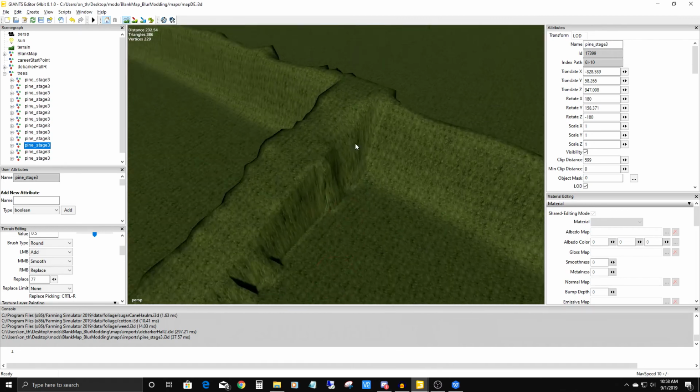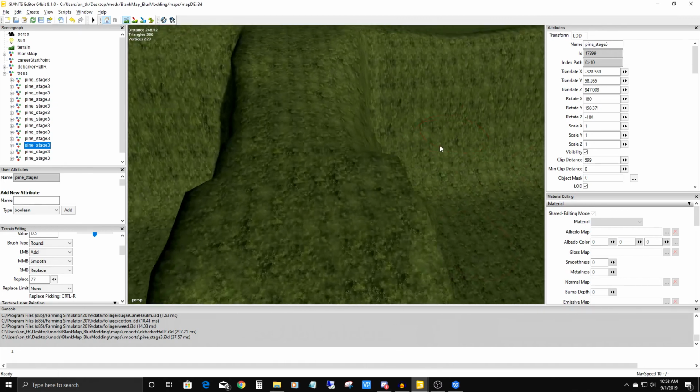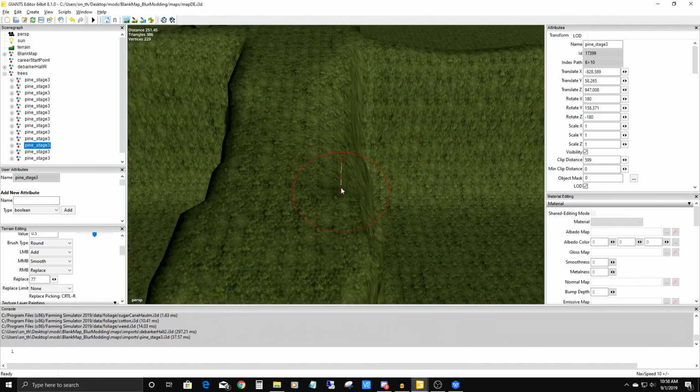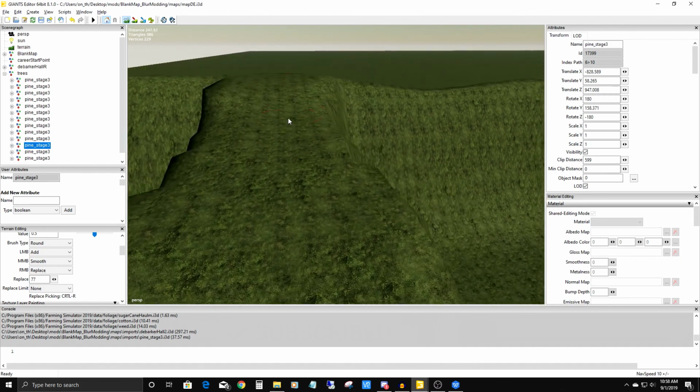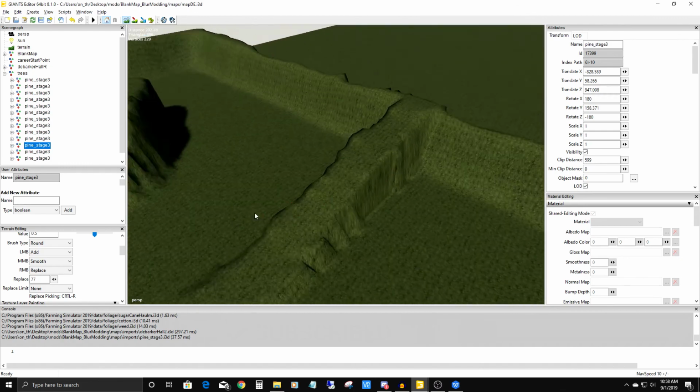And if you decide that, like over here, you've come too close to the edge, what I like to do is make my circle real small like this, and just use the left mouse button to add it back just a little bit at a time until you get it up to the level, maybe even a little bit higher. I'm just going to exaggerate a little bit, but something like that. Then you can expand your radius back out just a little bit, and use the middle mouse button to build that back up. But again, you just have to get in there and play with it and get a feel for it.